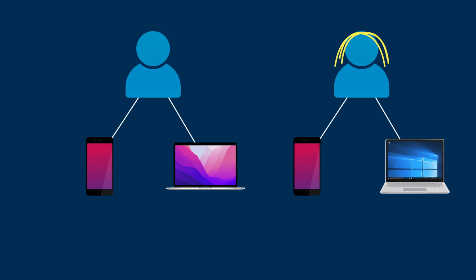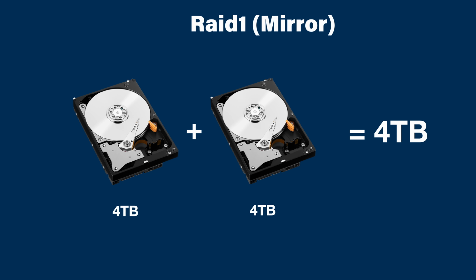I'd say for most people, a good rule of thumb is a minimum of 1 terabyte per person per device. So for example, if I'm looking to back up my wife and I's computers and phones, I'd probably want a minimum of 4 terabytes of space. To get 4 terabytes of usable space, that would mean we should get 2 4-terabyte drives, since for 2 drives, we'd set them up in RAID 1, which mirrors all of the data for redundancy.